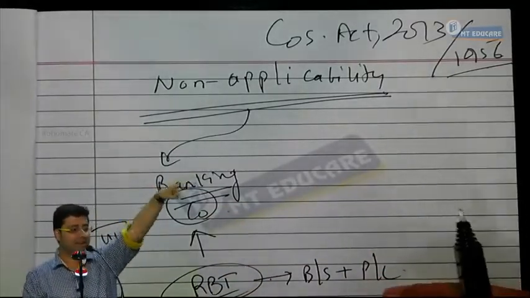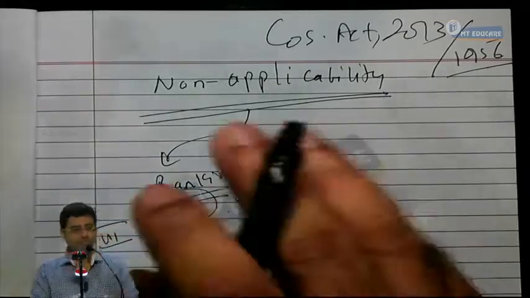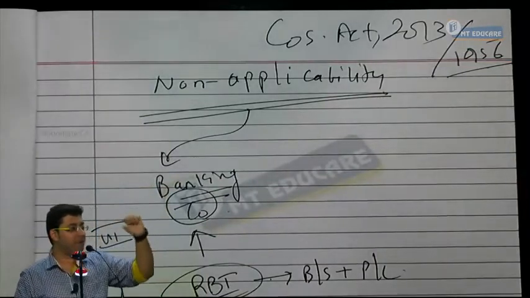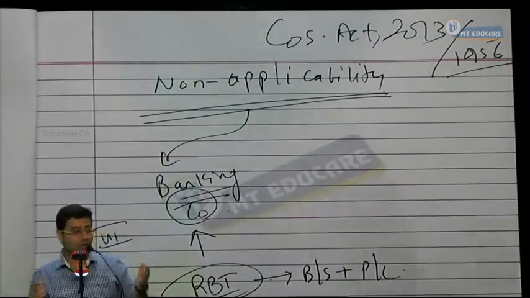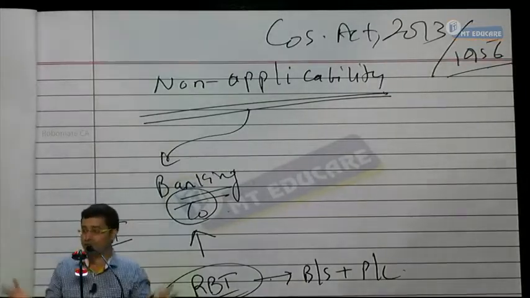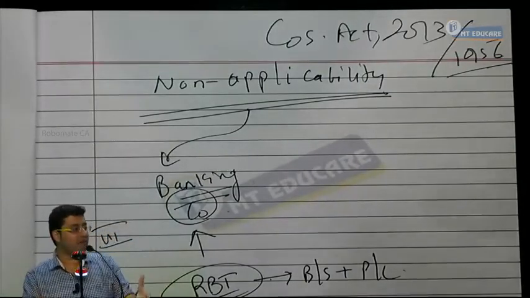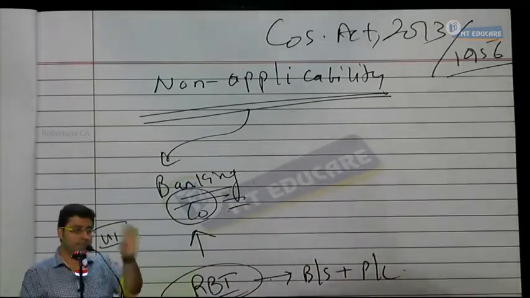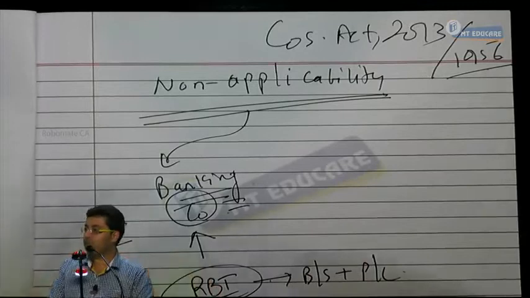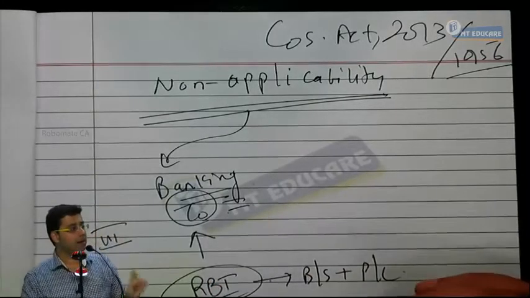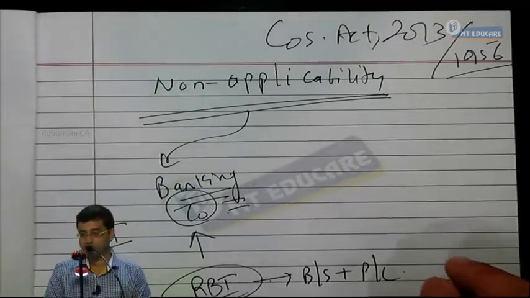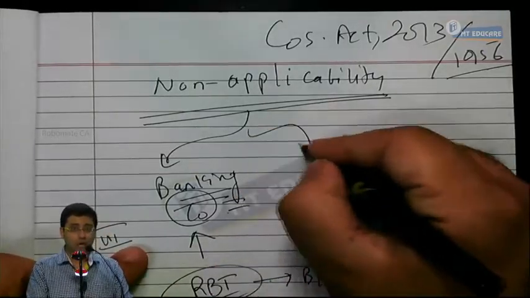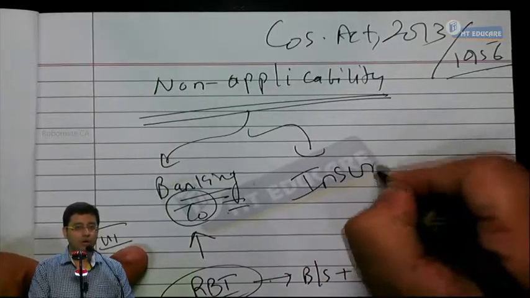You go to the website of any bank, say State Bank of India, and just type concurrent audit reports or bank audit reports, and you will get big fat bank audit reports on Google. You can just read two or three points. Of course, you will not follow everything, but you try to gain some knowledge out of it. You will come to a conclusion that the reports are very meaningful, and there is absolutely no need for such companies to make a CARO report. So remember, CARO reports are only made for those companies where an auditor is doing an audit, and it is just a company, not a banking company, nor an insurance company.